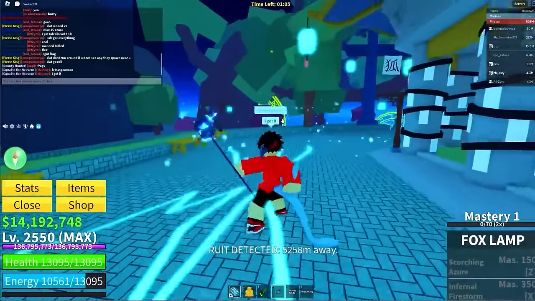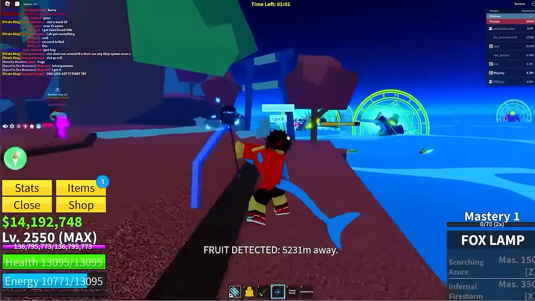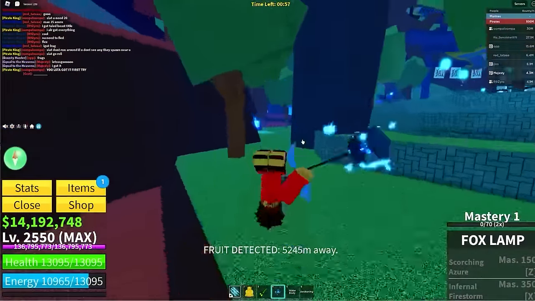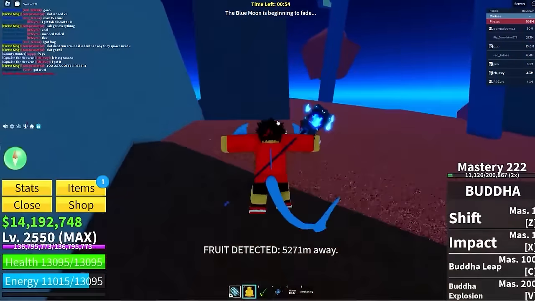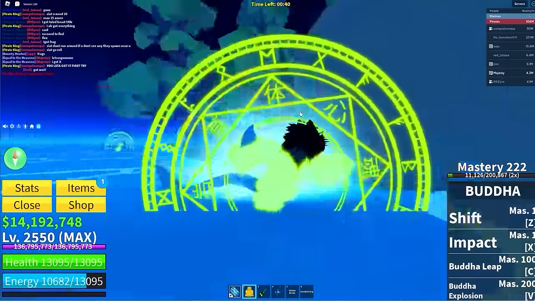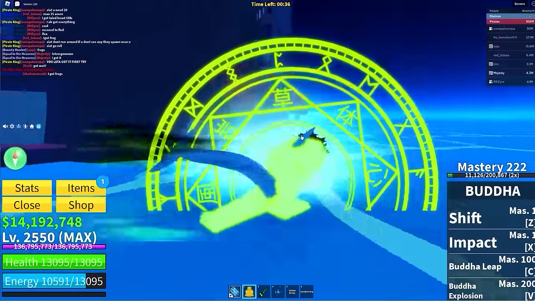Oh my gosh, y'all. Hey guys, we tried so hard to get this thing and we finally got it. Now it's time to rank it up and see how good it is. Yo, let's try to get some more. Oh, the blue moon's about to fade. There's 1 minute left. Let's try to get like a little bit more. I was wondering why it said my cursed katana got stored. I was like, bro, what? Did I just get scammed?